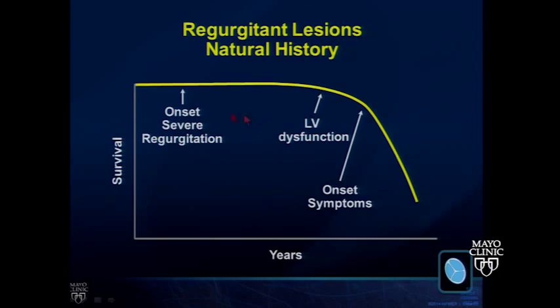Now let's go back to our natural history. Remember, we've got the onset of regurgitation, we've got many, many years, then at some point in time, incipient left ventricular dysfunction occurs and then symptoms occur. It means here, if there's the onset of symptoms, you're going to operate. They're going to do poorer than if you had operated early, but they'll still do better than if you let them go. Once they have the onset of left ventricular dysfunction, you're going to operate. They're going to do poorer because they've already developed left ventricular dysfunction, but you don't want to let them go.